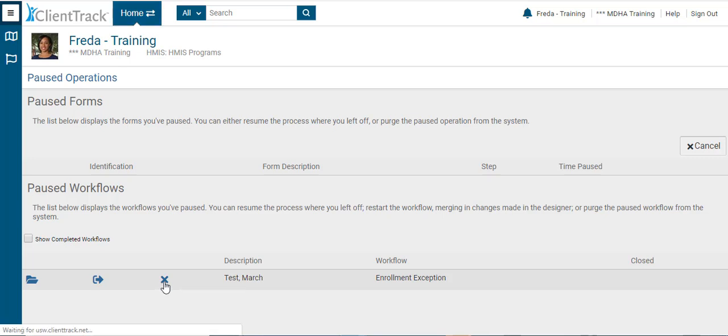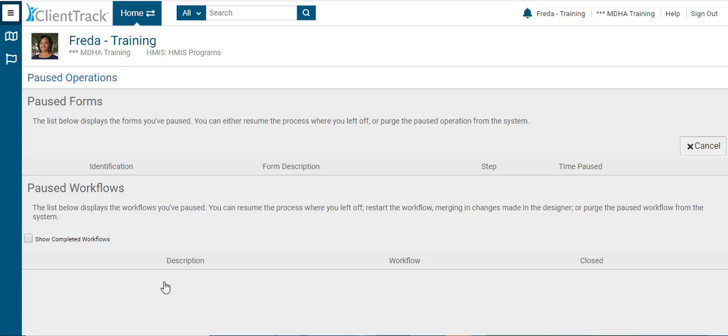If you are unsure if an assessment has been recorded for your client, you should go to that client's record to review what assessments have been recorded for your client. Please be sure that you are checking this screen often. This will conclude the tutorial for pause workflows.